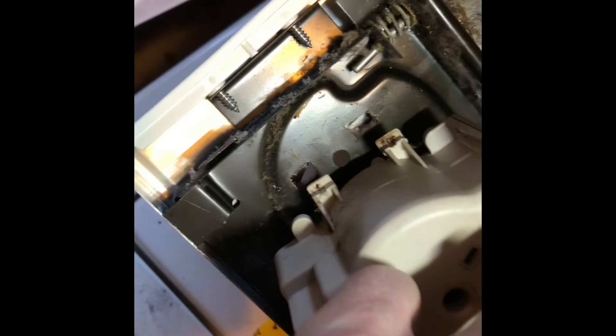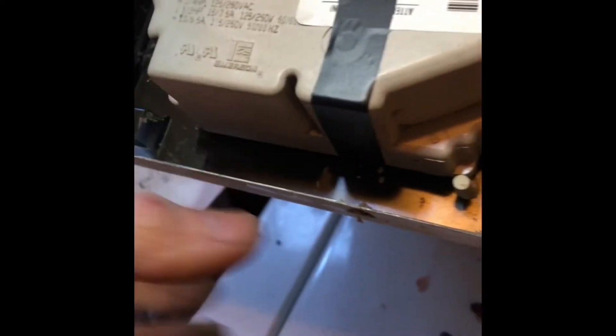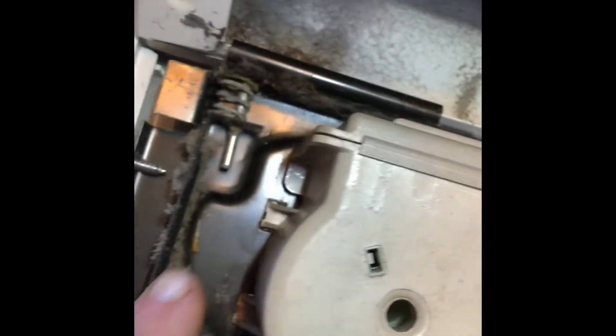I put the timer back into position and reattached everything. I slide the plastic tabs back into the metal slots, push the timer a little to my left to lock them in, and to keep everything in place I add that quarter-inch screw back on the right-hand side. Coming in at that angle, I line up the screw hole and add the quarter-inch screw back in, then put the electrical connector back into position.